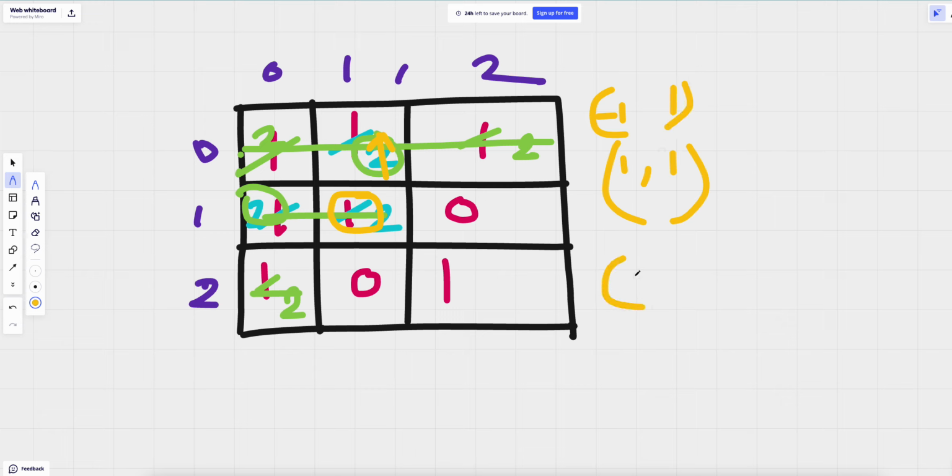If I have to move down, my row number increases, it becomes 2 and 1, so it becomes plus 1. Similarly for column, if I have to move this side, it becomes plus 1, and if I have to move this side, my column becomes minus 1.